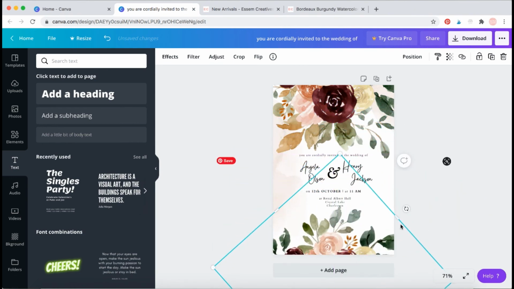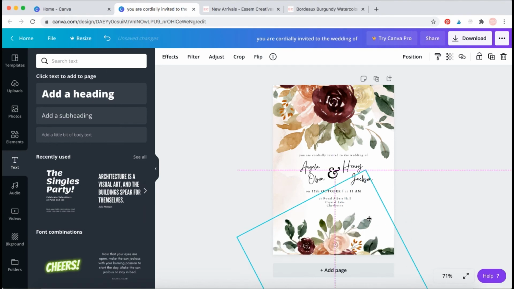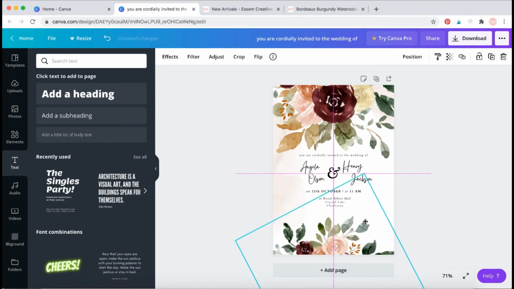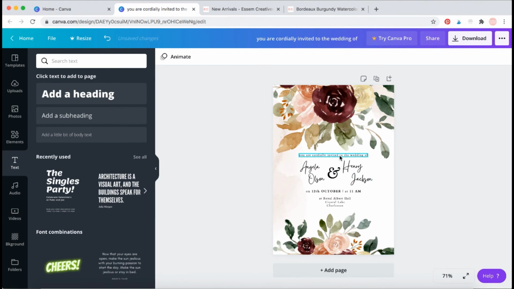You know, the beauty of designing your own invitations is that you have a lot of wiggle room to really customize it and make it so that it suits your purposes. And you get something unique at the end of it. Nobody else will have the same design as you.